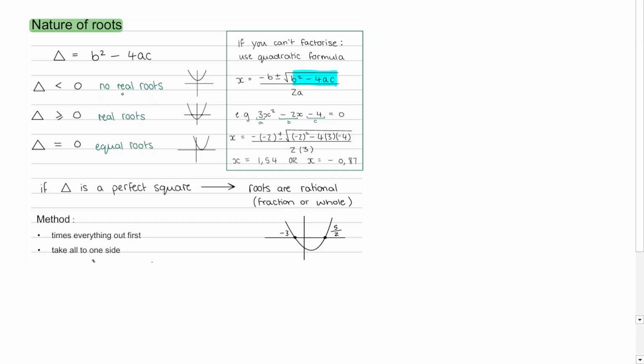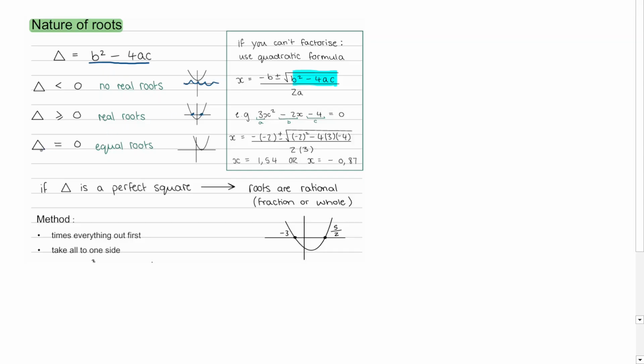I find it helpful realizing visually what does that mean for a graph. And so I'm going to look through those as well. So this is your discriminant. We find it inside the quadratic formula in the square root. If the discriminant is less than 0, so if we had a minus inside here, we say that the roots are non-real. What does it mean visually? It means you'd have a parabola like this where it wouldn't have any x-intercepts. There'd be no touches. If it was bigger than or equal to 0, then we would describe the roots as being real. They do exist, but in a sense, they could be any numbers.